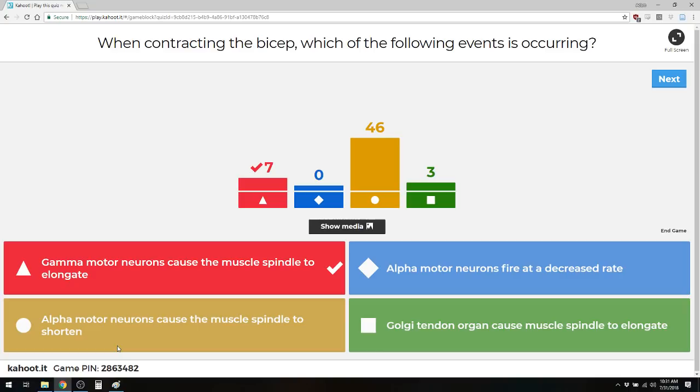Okay. Now the Golgi tendon organ, what does that do? That's only going to be stimulated when you have stretching of the muscle, because those are located on either end at the actual tendons themselves, right? That's where it gets attached to the muscle or to the bone. When you have stretch of those, that should cause a reflex what? A reflex relaxation of the muscle, because if I'm stretching those tendons really hard, what is the risk if I stretch it too hard? I'm going to cause an avulsion. I'm going to cause that tendon to rip off of the bone itself. Okay, you don't want that to occur typically.